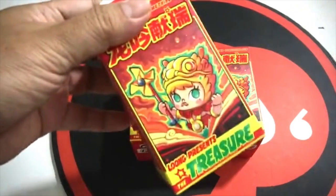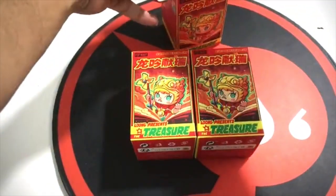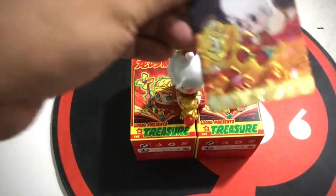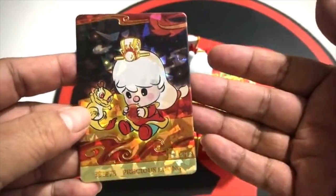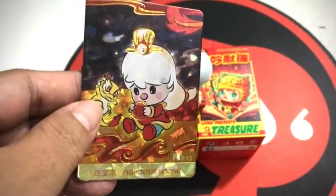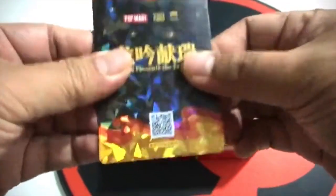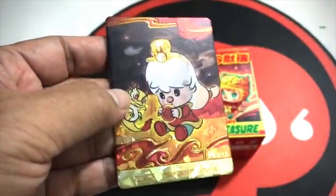Let me show you what I unboxed previously — you can see it in my reels in the time lapse, but I haven't spoken about it. I'll have a look at what I pulled. Crossing my fingers I don't get the same figure again. What I really wanted to say is the card is a bigger card than usual. It's a prism print, which is pretty cool, and a much thicker card stock than before.